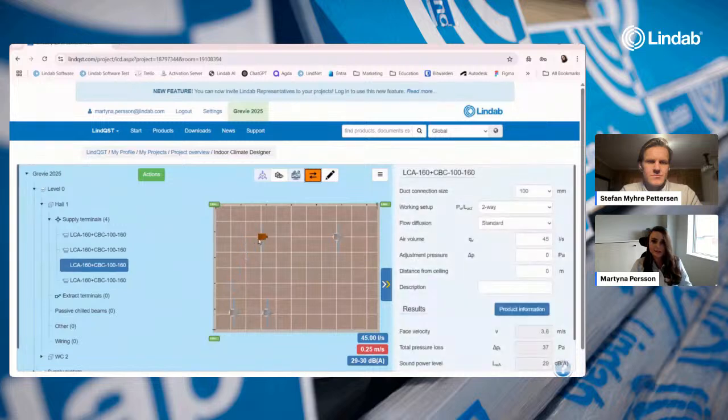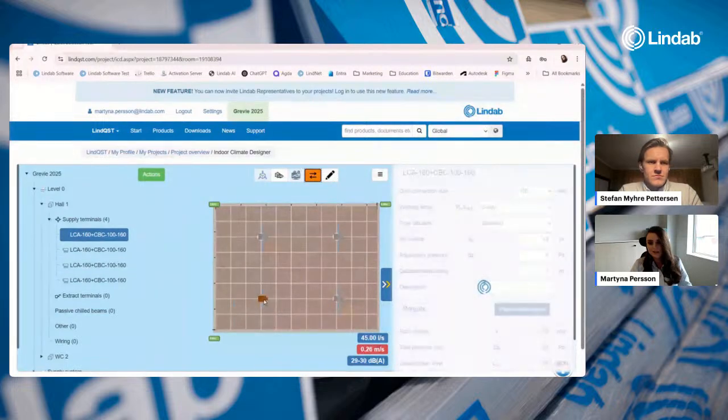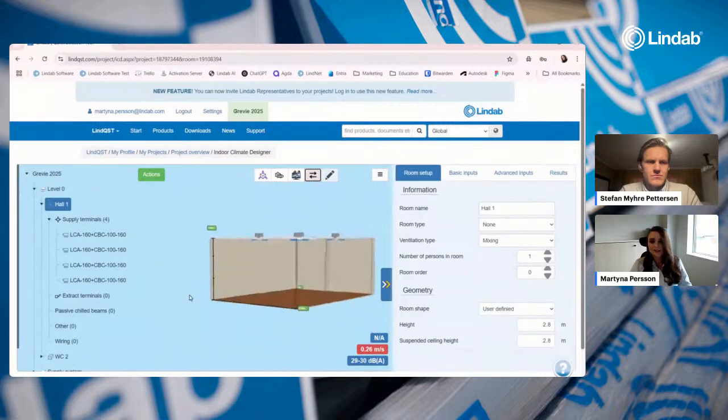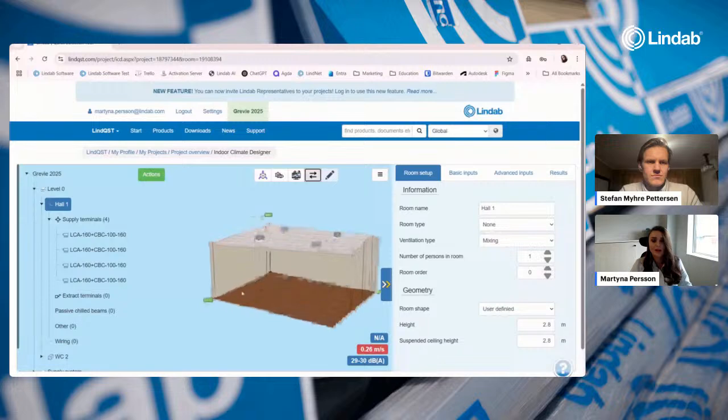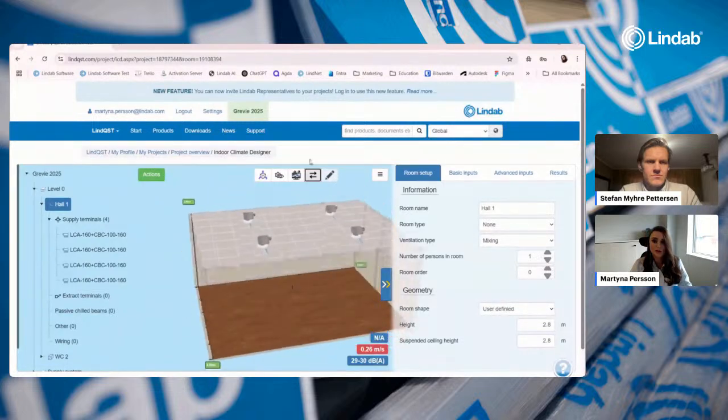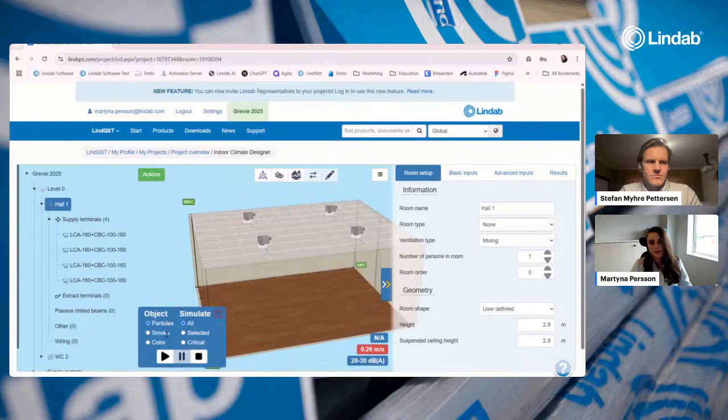I can place the product wherever I want to. Let's see. Yes, I think that's good. Now I can also see from different perspectives how it looks. I can even simulate the flow patterns in our Indoor Climate Designer.